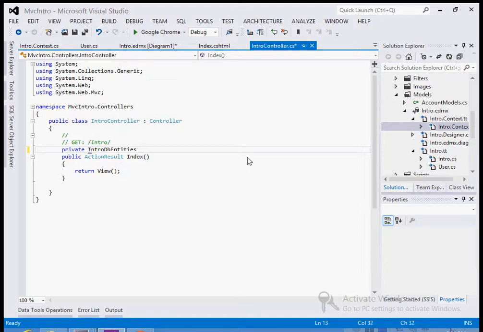I had copied it, so paste, new IntroEntities, and resolve the namespace.